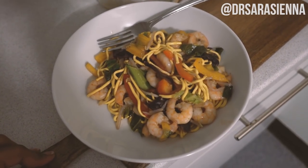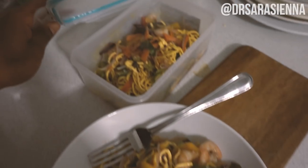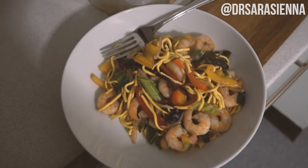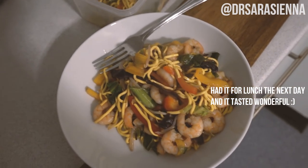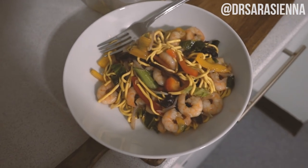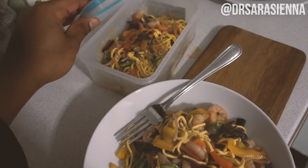Yeah, I'm just gonna eat that for dinner. And you know me, guys, I'm not one to wash up twice, so I've got half of it now, half of it later. Anytime I'm cooking, I'll just make the whole pack because I may as well just cook it all. Stir fries are not the best to meal prep because it's just so much better fresh. However, it's also not that bad. I mean, I'm not Gordon Ramsay. I don't need like a gourmet dinner every day. So yeah, I'll probably just take that to lunch tomorrow.